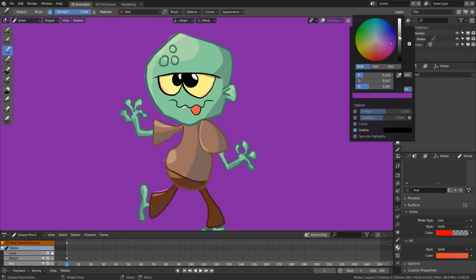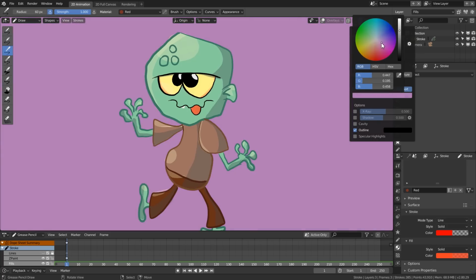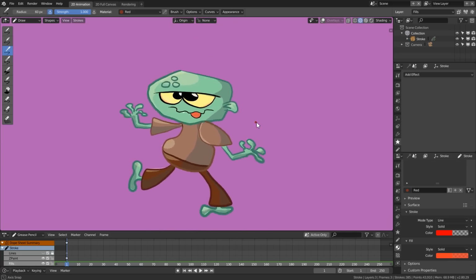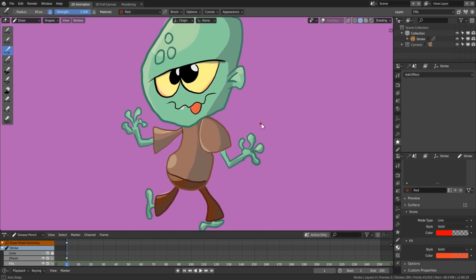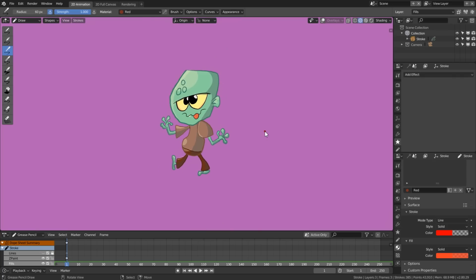with this tutorial. I'm not going to cover any sort of animation or anything in this tutorial, but definitely let me know if you'd like a video on animating in the grease pencil. That's going to kind of do it for me though. As you can see here, we have our 2D zombie character. He doesn't look too menacing, but trust me, you can't trust him. Do not let him get close to you. But yeah, that's going to do it.